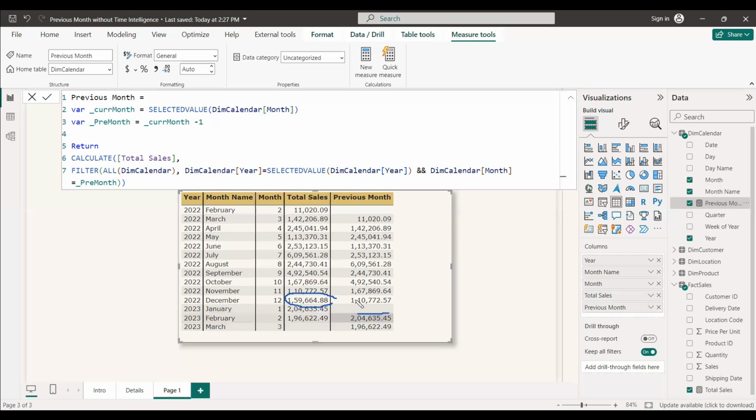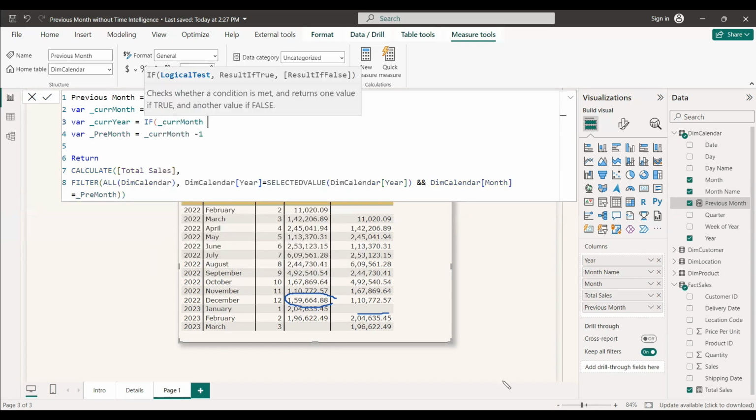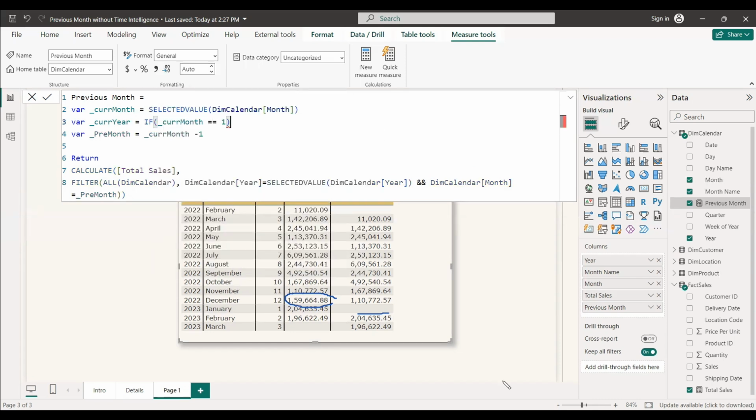So now how will we overcome this? The way we will overcome this is that we can write current month is equal to current month, whichever month that is selected. Now the next one, we have to have a variable for current year equals to, and here we need to write an if condition. So if current month is equal to 1, that means you need to subtract this year by 1.